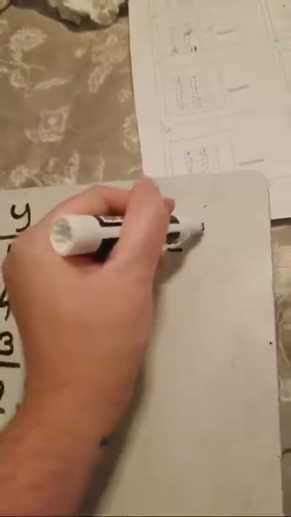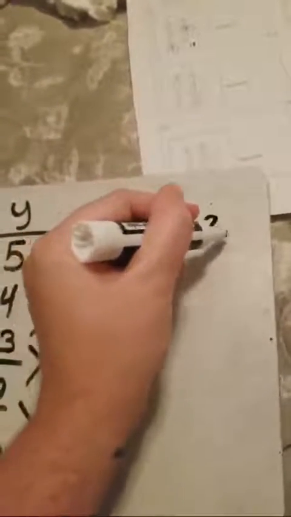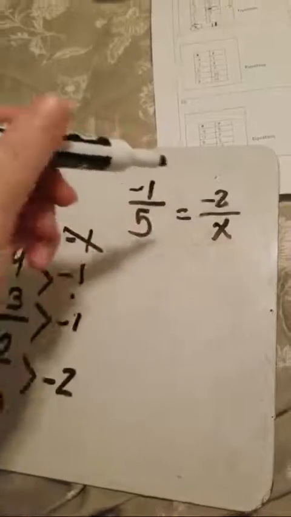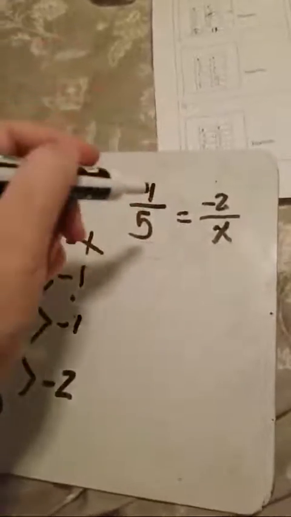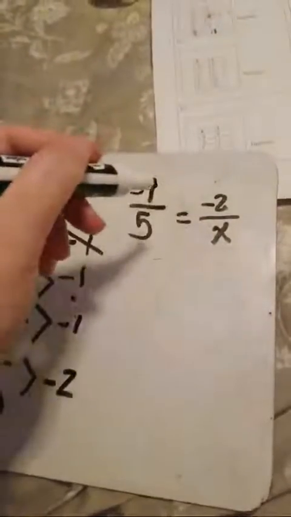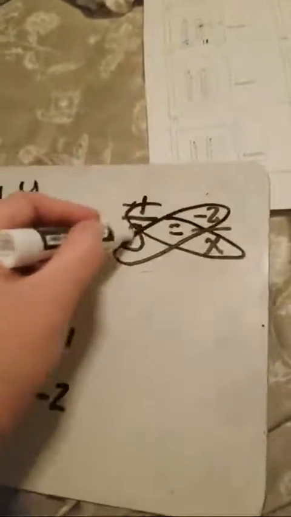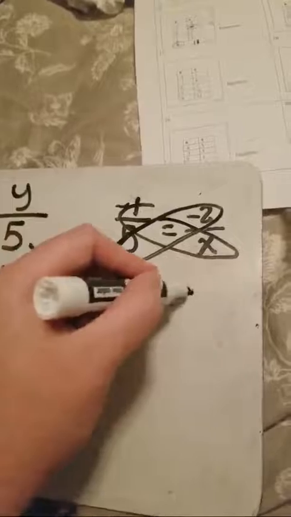Well, notice now it's -2. So I have a different numerator, but I'm still going to write it here. And then I don't know this side, so x. The first thing you want to do is just try and look for a proportional relationship. Most of you will see a pattern that 1 to 2 is 5 to 10. But if that's not clear to you, that's fine. We know how to solve for a variable when given fractions. We cross multiply. So if we really just don't see the pattern, then that's totally fine.